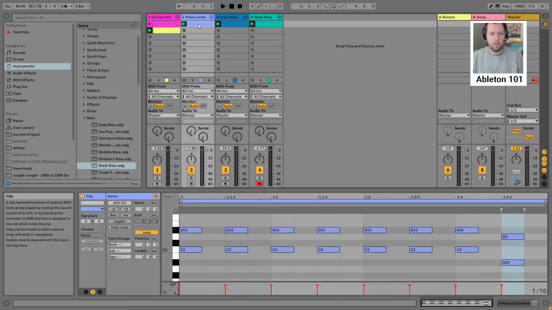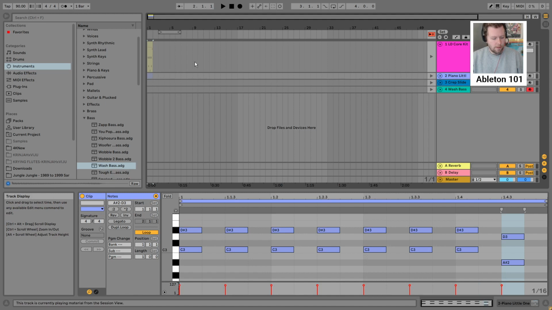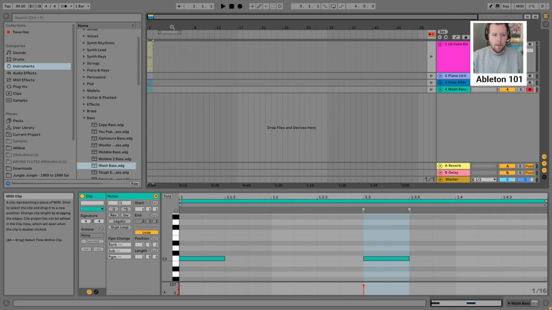I'm going to do the same for 2. I'm going to click it. I'm going to press tab. I'm going to drag it here. Tab. 3, tab. Drop it. The bass for tab and drop it. Now notice that this is grayed out, and if we press play, it's actually going to be playing the other view.